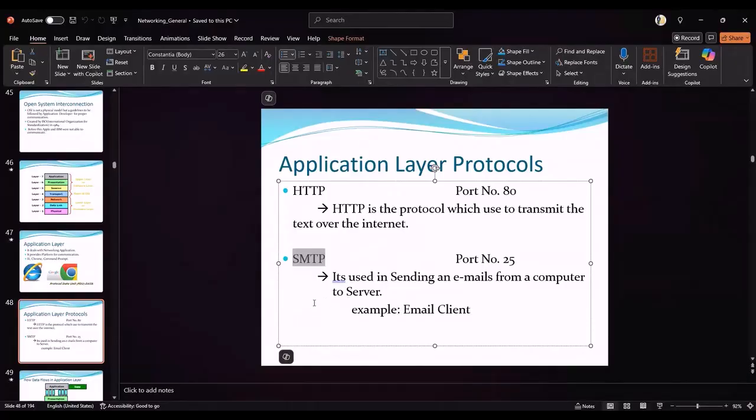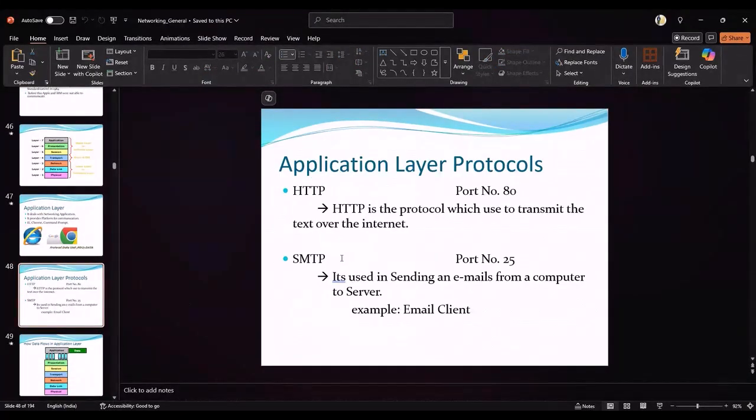So what exactly are these protocols? A protocol is nothing but a set of rules. It needs to follow certain things and then the communication takes place. Again, protocols we'll also be learning, but before that, we'll be talking about the layers. Some of the common protocols, about 10 to 15 of them, you will be using in day-to-day life, and you would want to keep a record of how these work. HTTP works on port 80, SMTP works on port 25, and similarly some others.